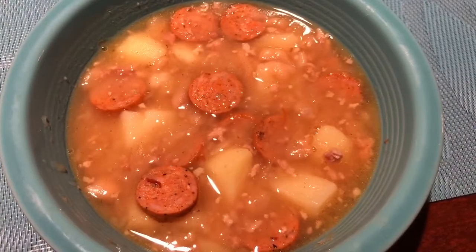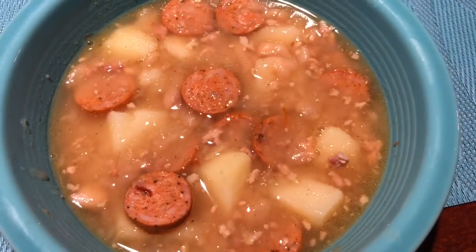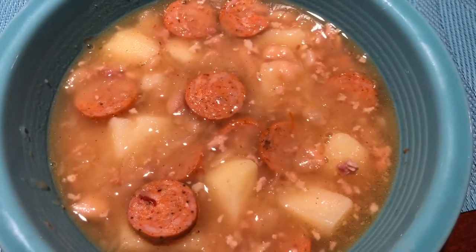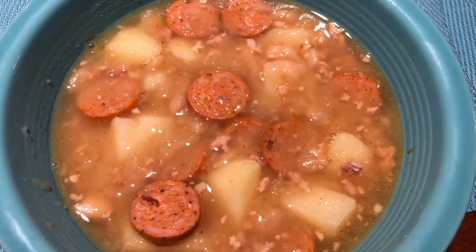All right, there you go. One final look, my version of the Columbia restaurant's famous Spanish bean soup. You can see the andouille sausage and the big chunks of potato, and of course the cannellini beans in there.